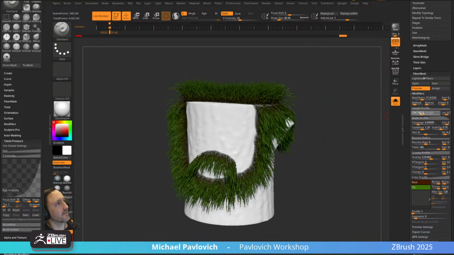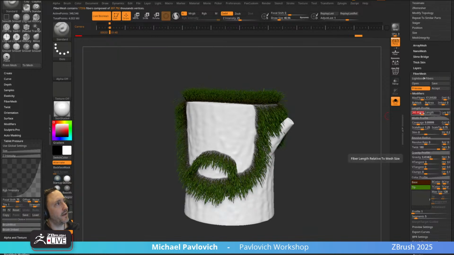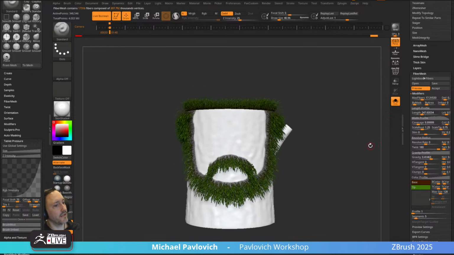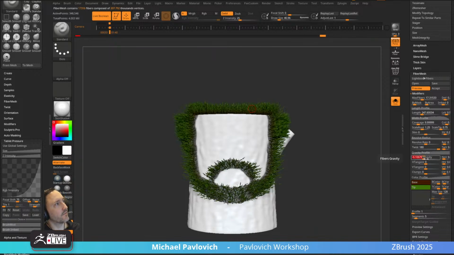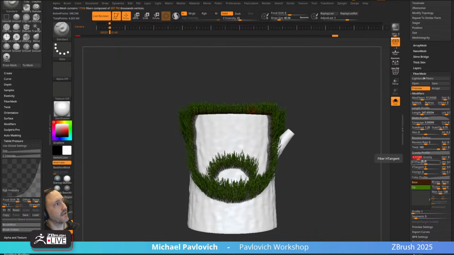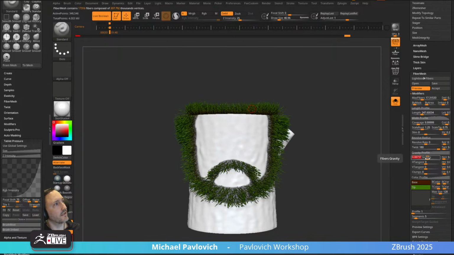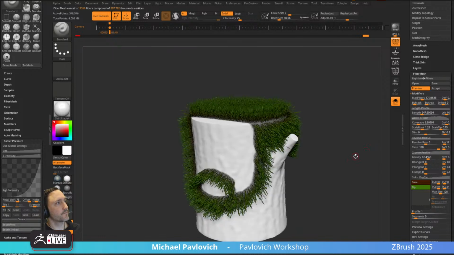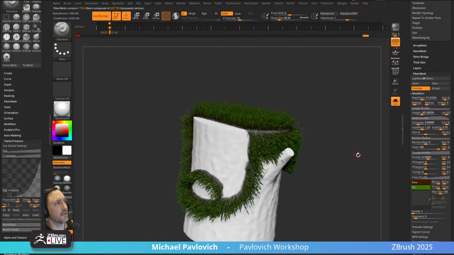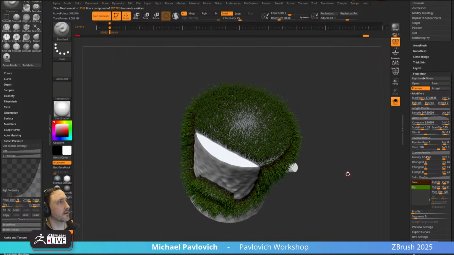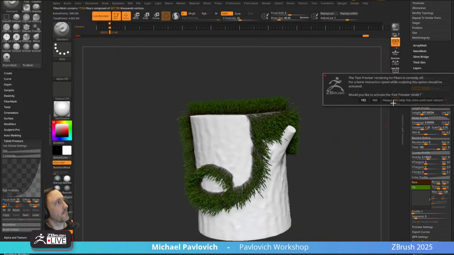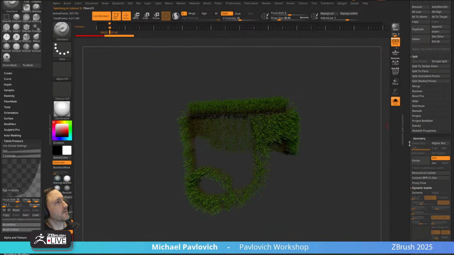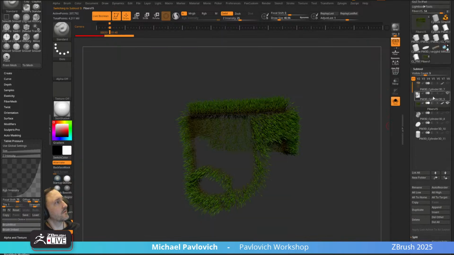Okay, so now that kind of dialed in some settings for us, and we can go through here and we can change, you know, the length. It's a little bit more chia pet here, and also the gravity. This grass is kind of hanging down. Let's change that gravity here. We could even do an inverted gravity, so it's like straight up. That's a little odd, but we'll just say gravity down just a little bit here. I don't know. I think that just kind of works, and then we can go through here and we can kind of groom it. So if we're happy with this, we can say accept. Let's say no.